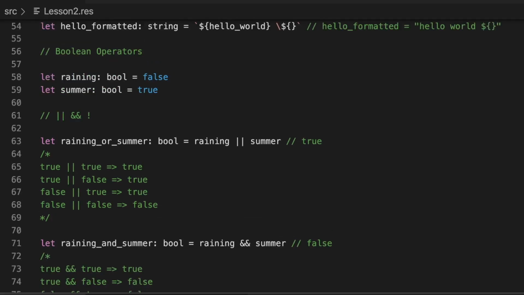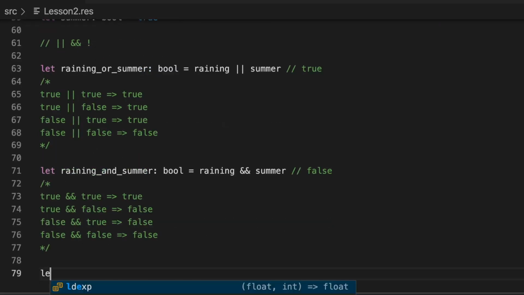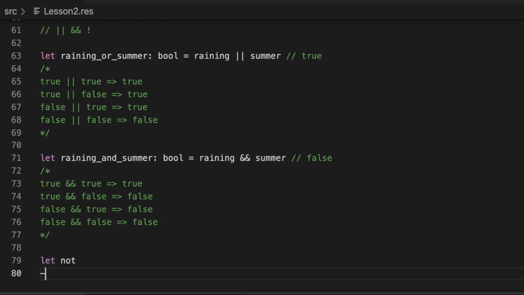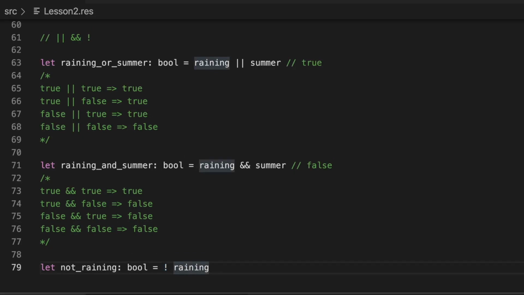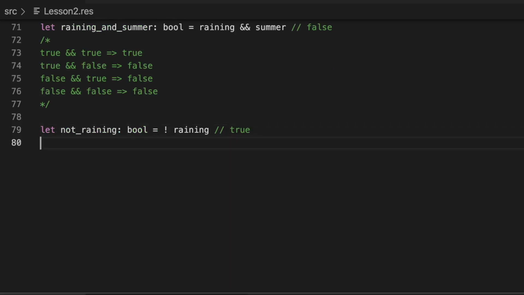So finally, the last operator we were going to talk about is not. So if we have not raining, not does the opposite of whatever's input into it. Is it currently raining? It's not currently raining, so that means true, because the opposite of false is true. And it has a simpler truth table because it's only one input and output.